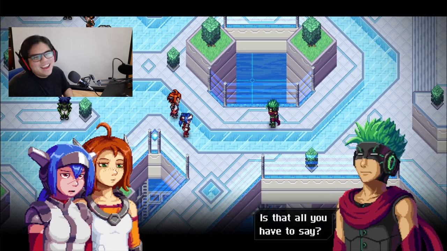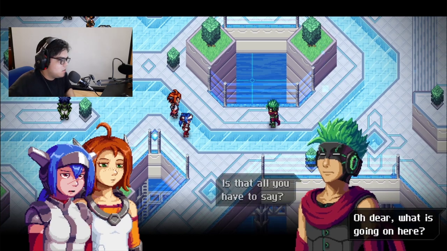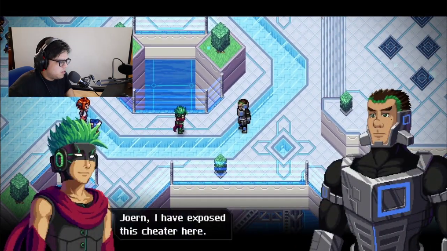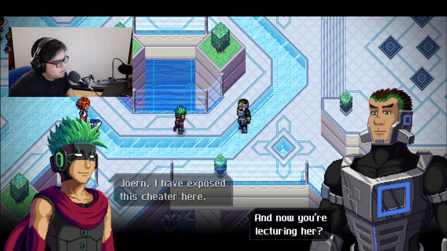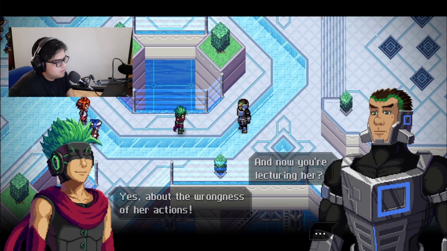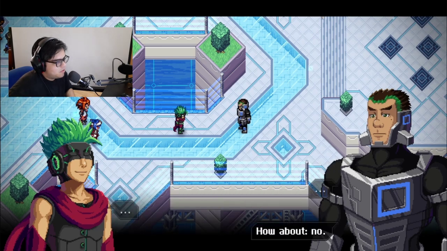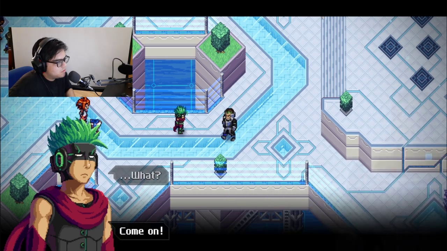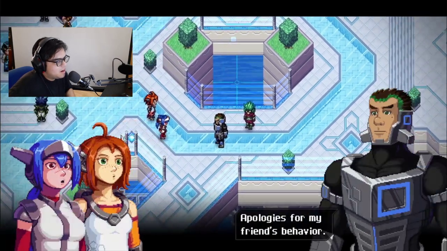I love Leah's reaction. Is that all you have to say? Oh dear, what's going on here? Jordan, I have exposed this cheater here, and now you're lecturing her? Yes, about the wrongness of her actions. How about no? I'll just go ahead and pretend I don't know you. Come on. Come on!